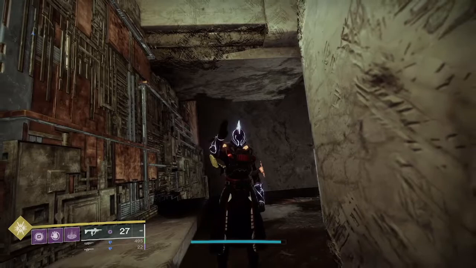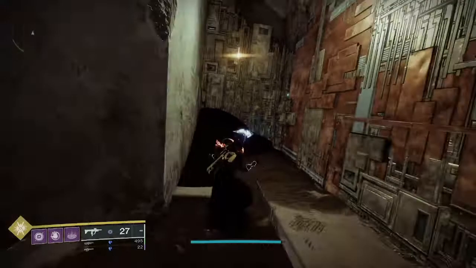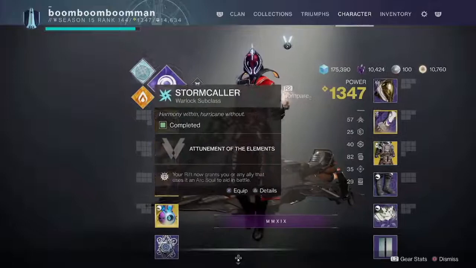Today we're going to be looking at the Warlock class. Yes, that's right, we're starting things off with one of the three characters, the Warlock. I know a lot of you are excited since a lot of new players actually choose the Warlock. So, we're going to be looking at the three light subclasses as well as the stasis subclass. We've got Voidwalker, Stormcaller, Dawnblade, and of course the stasis one, Shadebinder.